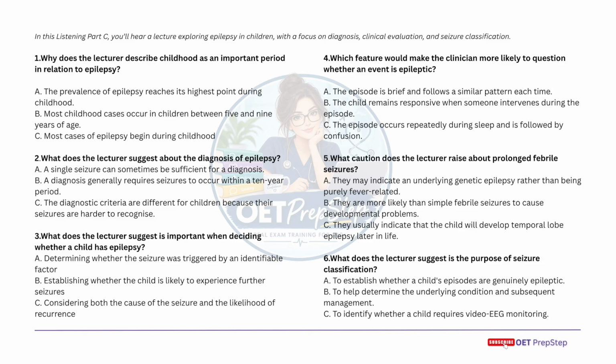However, there is an important qualification to this definition. We can also diagnose epilepsy after just 1 unprovoked seizure if investigation suggests that the person has a sufficiently high risk of having another seizure, specifically a risk of more than 60% over the following 10 years. A diagnosis can also be made when a person has a recognized epilepsy syndrome. Now, although this definition applies across all age groups, applying it in children can be considerably more challenging.